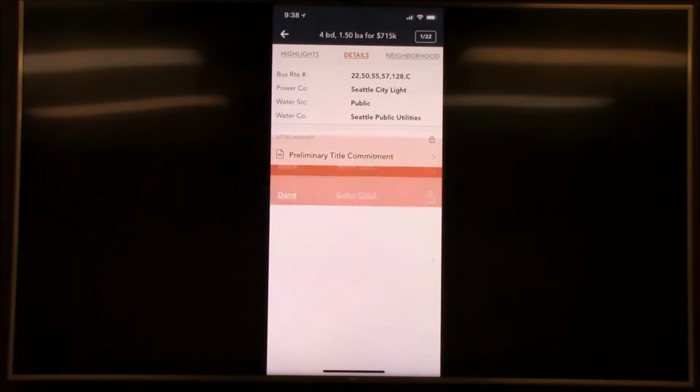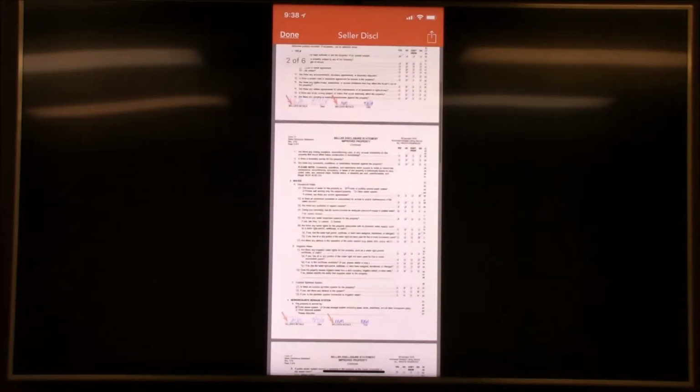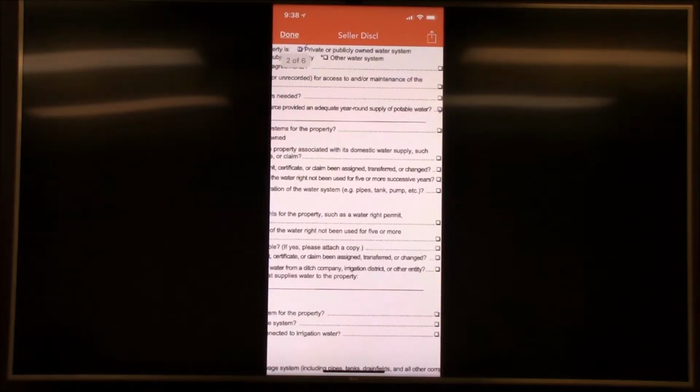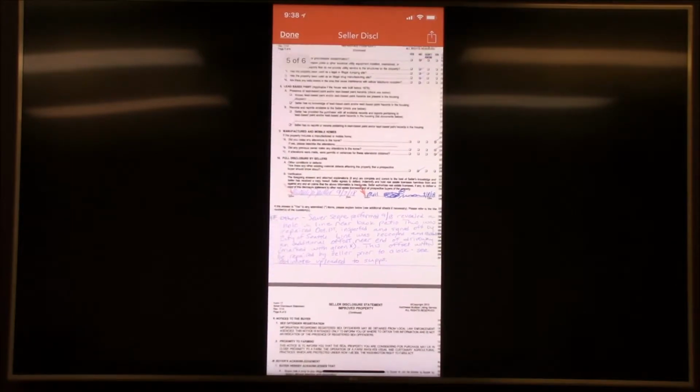I'm going to click on that, and it's going to take us to the Form 17 for this property. So I can quickly read over this and see, oh, has there been any leaking? Are there any known defects on the property? This is a really quick way, all this handwritten stuff, I would want to read that, right?